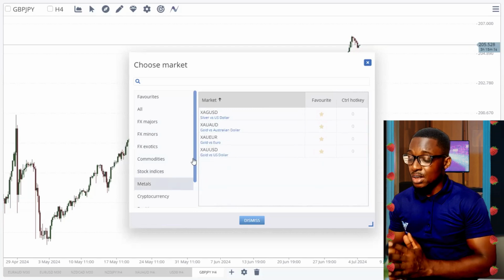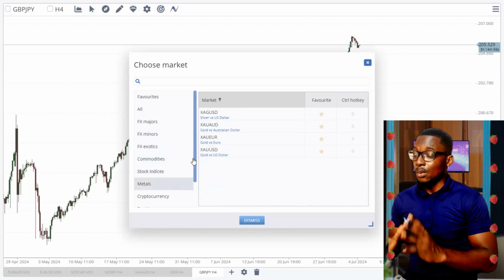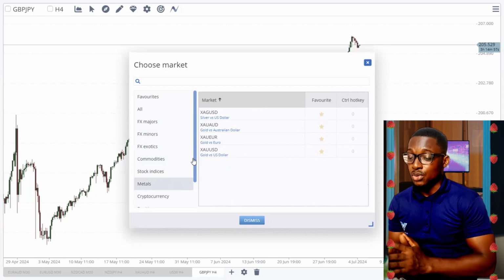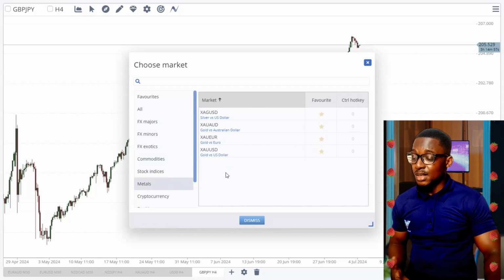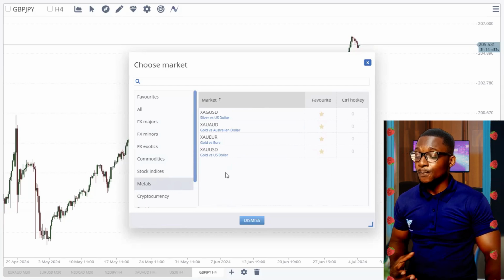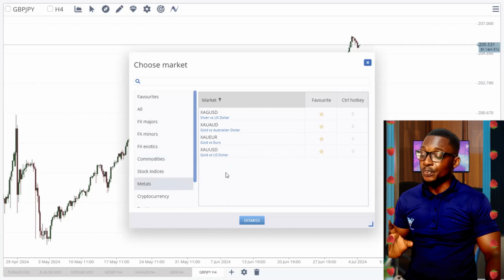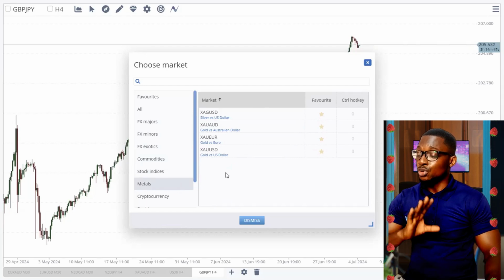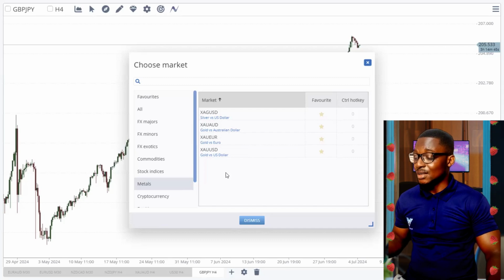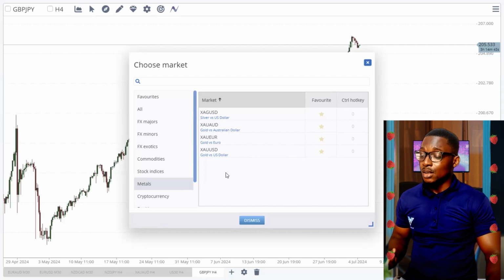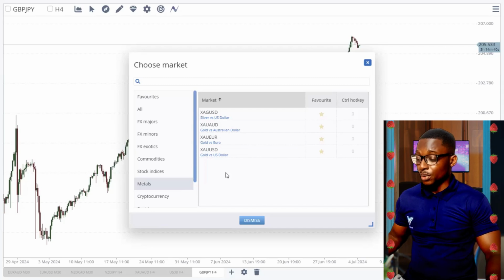So the best way to choose a market that you should be trading is what I'm going to review to you right now. There is simply a system that is proven and tested, and you can use this very system to choose the right markets that you should be trading. And I always tell people, you do not need to trade several markets at the same time. Several markets does not translate to a lot of profits, right?